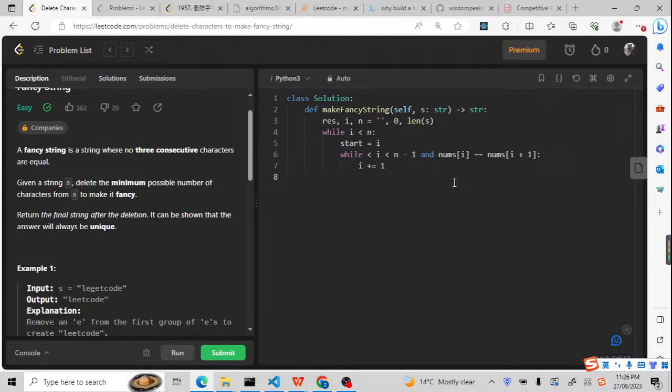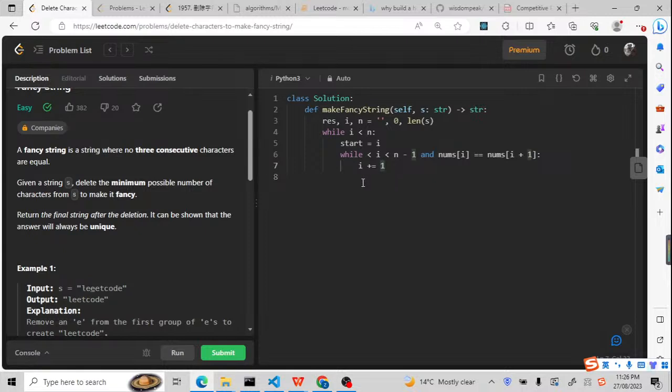Now we are going to check the result. If the length, I minus start plus 1, is more than 3, we're going to update it, because 3 is not the result. We just need to let it become 2. If it is less than 3, we just need to put it into our result.